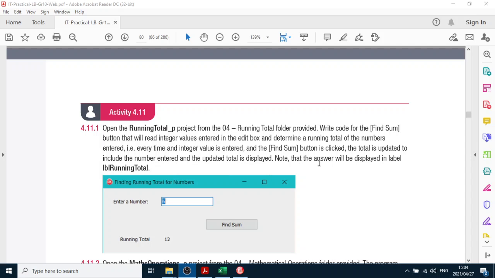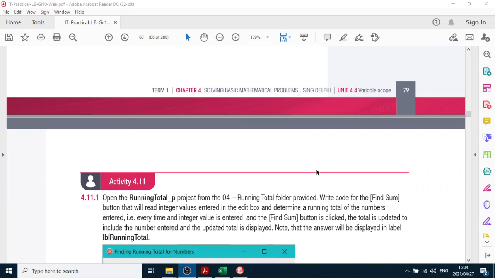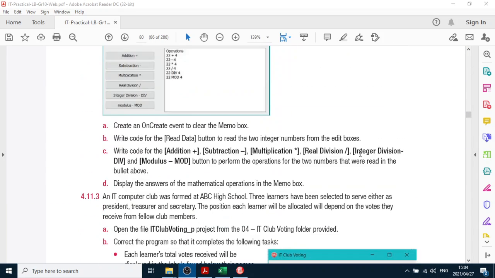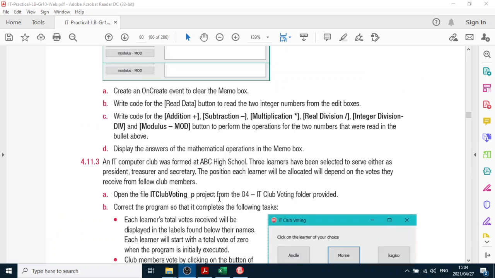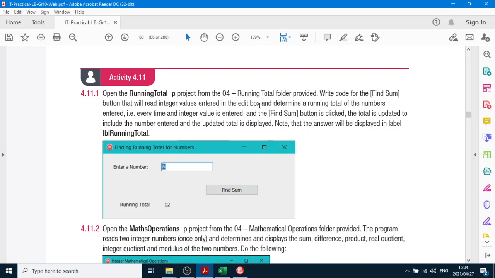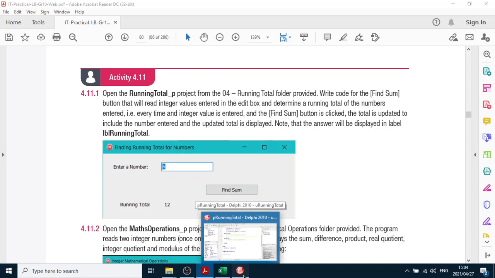It's Monday today. We are going to do the global and local variables section of chapter 4, but we're going to go straight and dive into activity 4.11 on page 80. All of these activities we're going to try and do in one lesson. The reason is because you learn from actual practice, doing it in practical. What we're talking about is global and local variables.